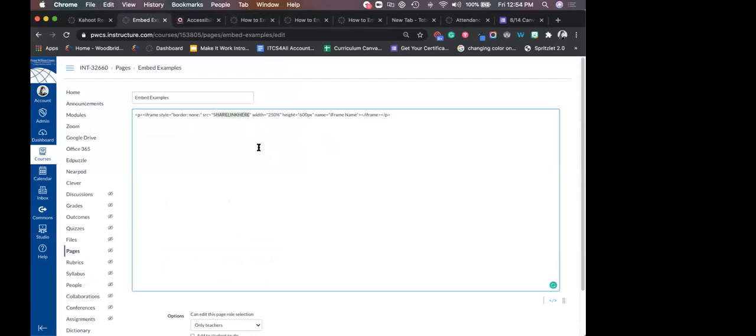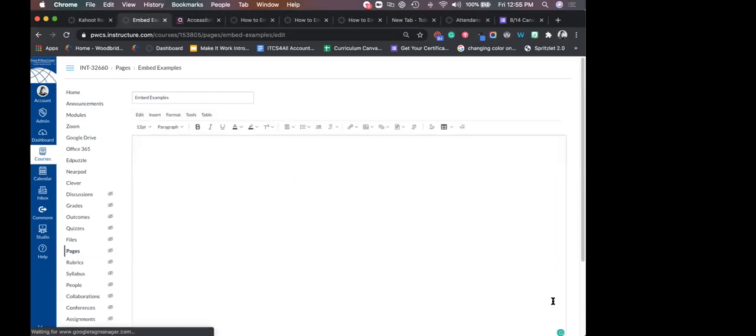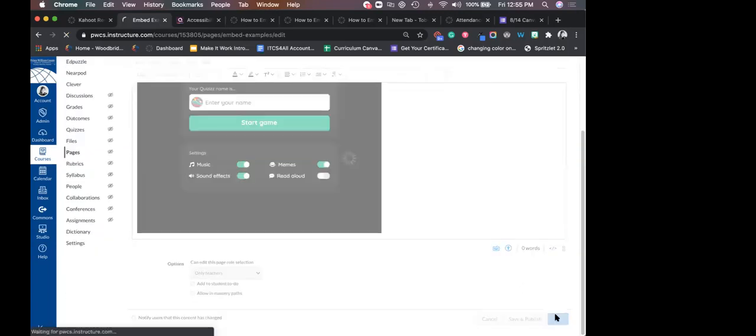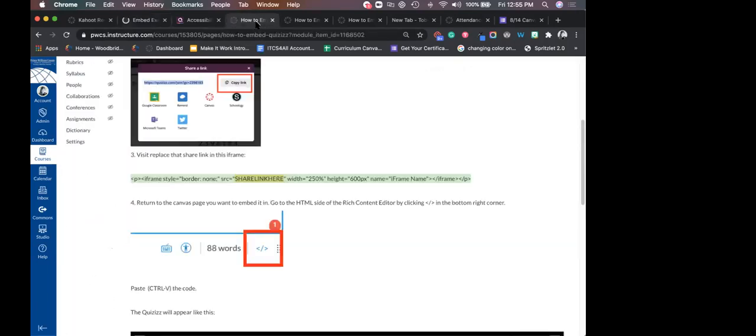That's where you're gonna take that link that you get from quizzes and paste it. So I go get that link and I'm going to fill that in. I keep the quotations that are on both sides. I just delete what's between. And then that join code link is there. And when I push the HTML code and go back to the front, the game is on the page. And I will say save, and then the game will be there. So I'm going to put this link to the quizzes directions in the chat. Go experience that game, and I'll answer any questions from Biz.